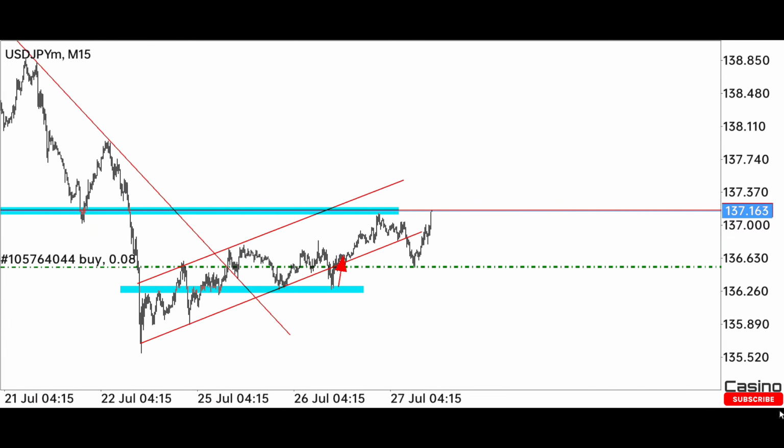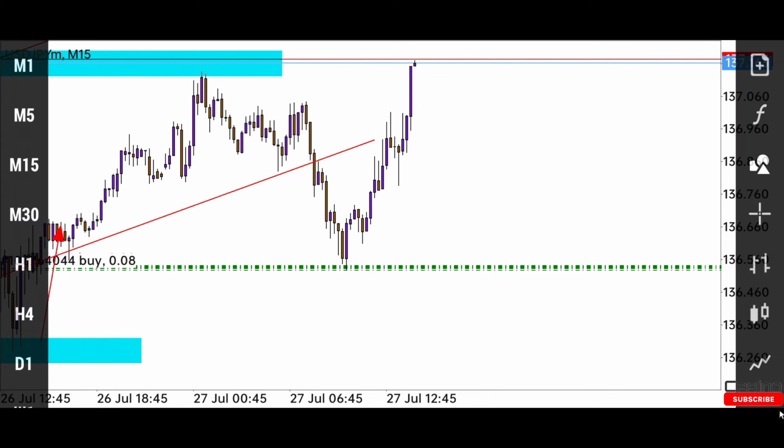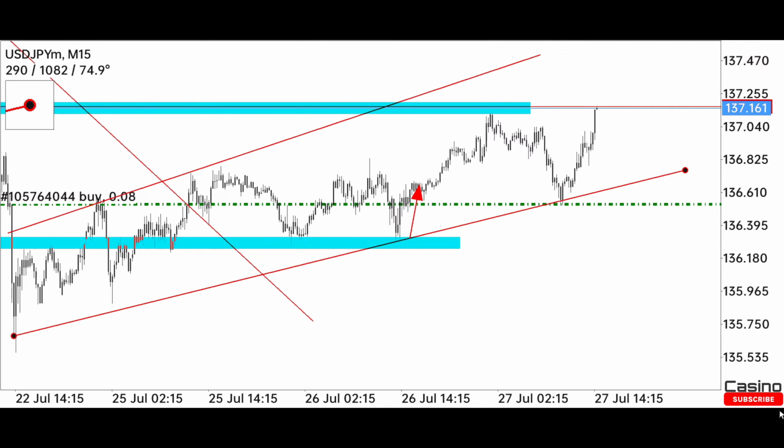Finally, the target was hit after 4 hours 38 minutes. It's been 32 hours since we took the trade. Have to be very patient after trading. Patience is the biggest skill of a trader, and it comes from psychology. We put the target point here, which got hit. I will close all my trades soon.